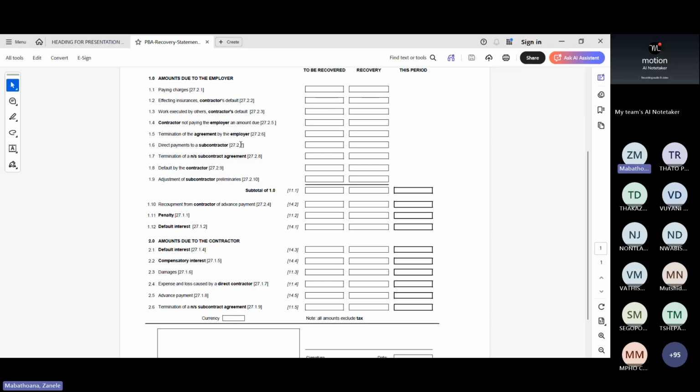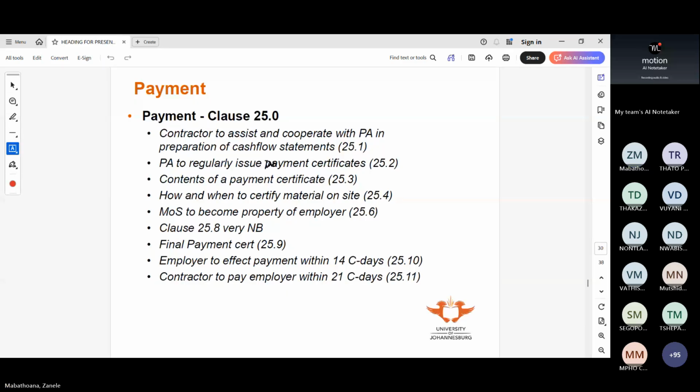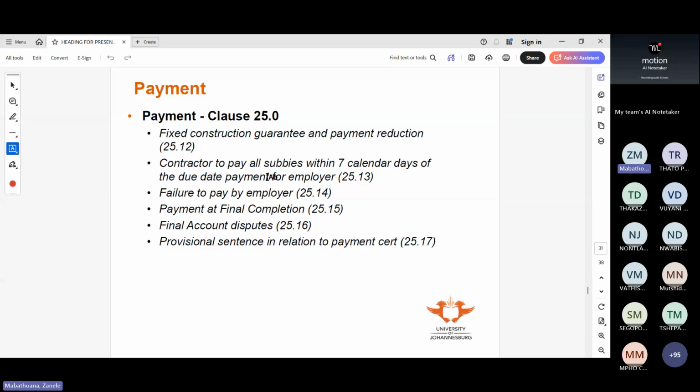If we were doing certificates, I'd be doing them in Excel. So no, I'm not going to ask you. I may ask you what happens to a variable construction guarantee when 50% of the contract sum is certified, and you'll tell me that it reduces to 6%, but I would not ask you to compile a certificate or anything like that. Okay? Thank you so much.